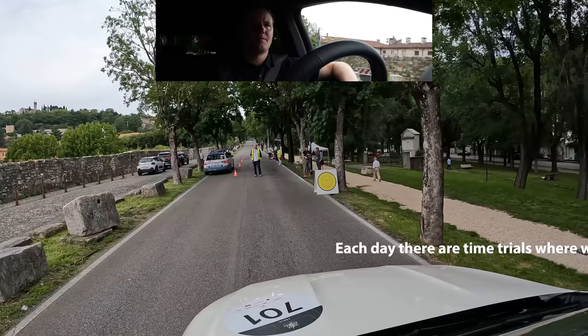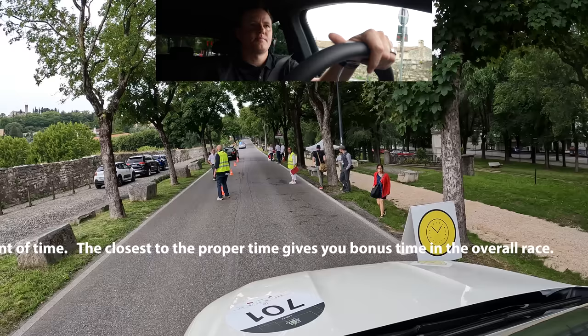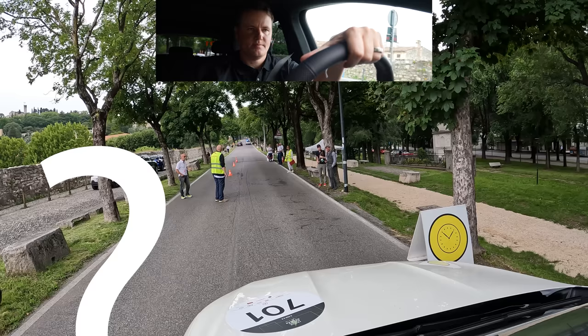Okay, I have to prepare, sorry. Windows closed, please, because then you can hear better. And you see the first finish over there? Yes. You have 28 seconds to get to the red line. Exactly. So you go reasonably. Right there now is a tube, so you try to touch the tire with your wheel. On zero.